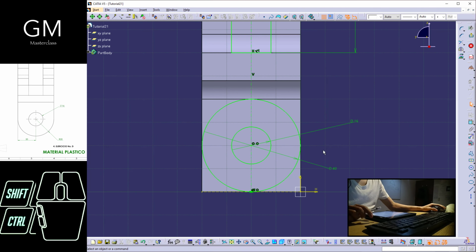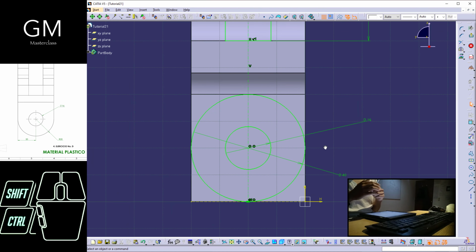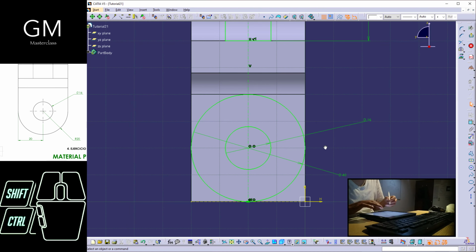Well, there is one thing that I should do right here. Why is that? Because what we have in the profile that we have just created is this circle. Well, actually these 2 circles. But I don't want to create these 2 circles. I want to create this hole. For me to get rid of this part and this hole.